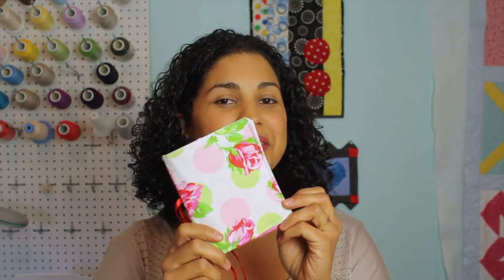Now let's start with the materials we'll need, and we'll jump right into making our little gift book.